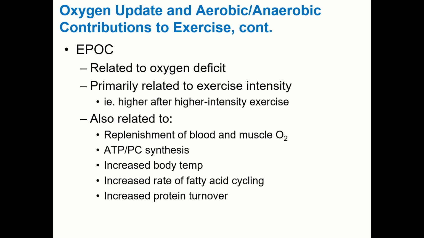How long you breathe heavily after exercise is dependent upon the oxygen deficit created on the front end, and that is based on the intensity of the exercise. So the higher the intensity, the larger the oxygen deficit, which means the larger the EPOC, the excess post-exercise oxygen consumption, after the exercise. But EPOC is also related to replenishment of blood and muscle oxygen, ATP phosphocreatine synthesis, increased body temperature, trying to restore body temperature, so you're going to run through more oxygen as part of that process, increased rate of fatty acid cycling, and then increased protein turnover.